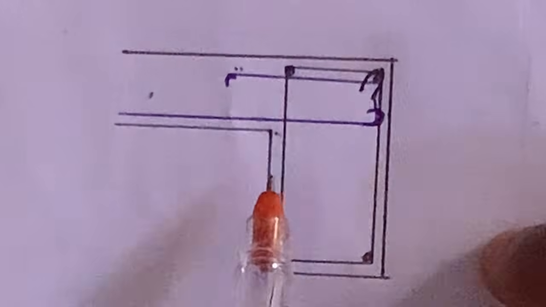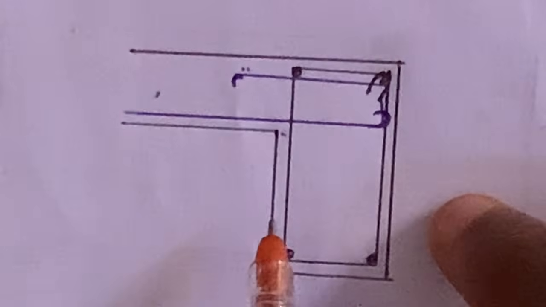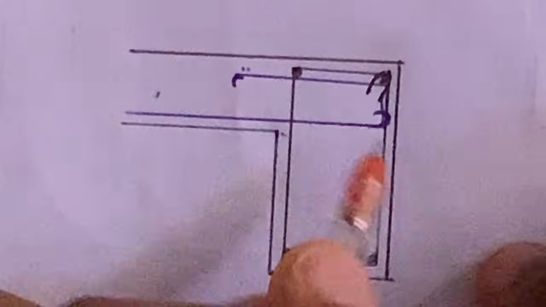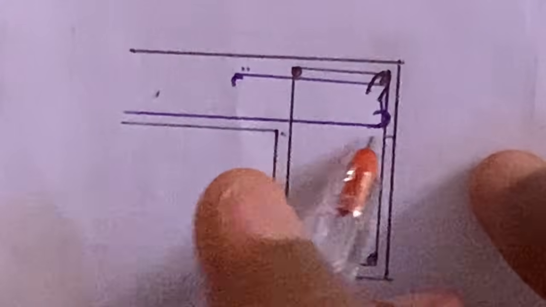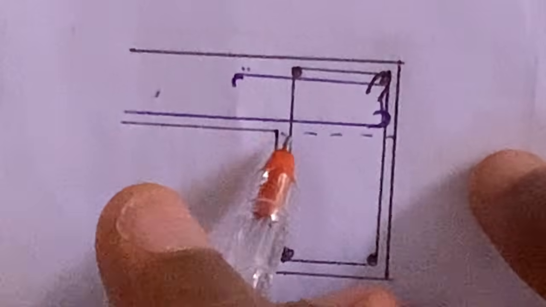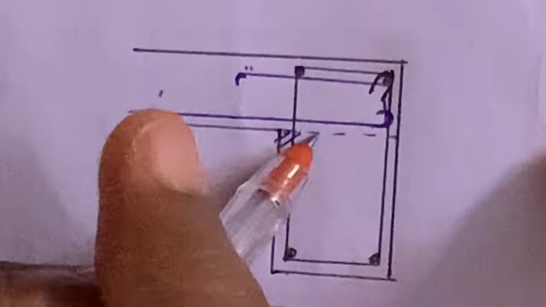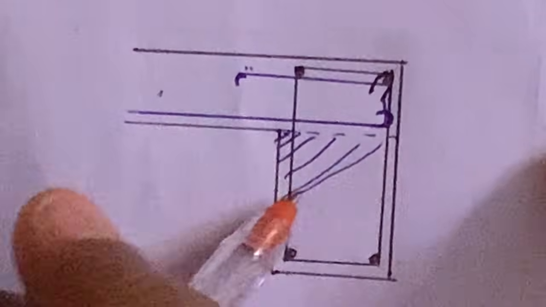So now, in order to make things easy for you when you are measuring the concrete work for your beams and for your slab separately, what I like to do is that I will cut this part of the beam. So now this part of the beam is what we'll be measuring.